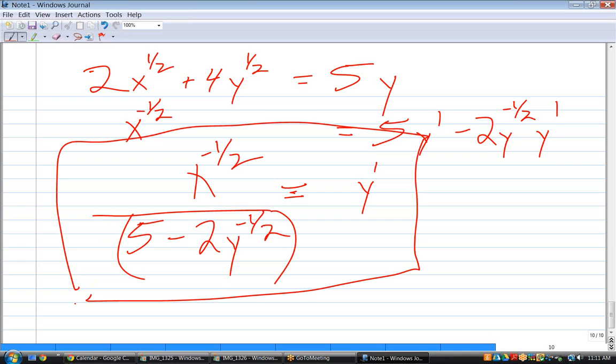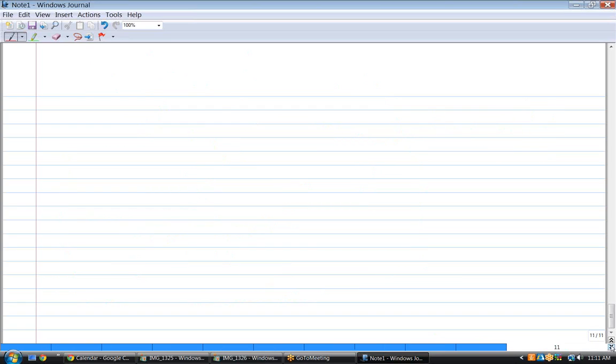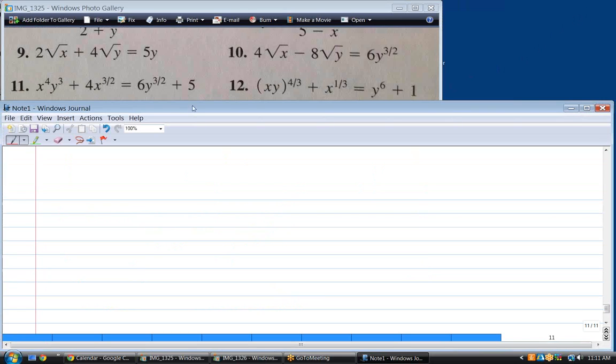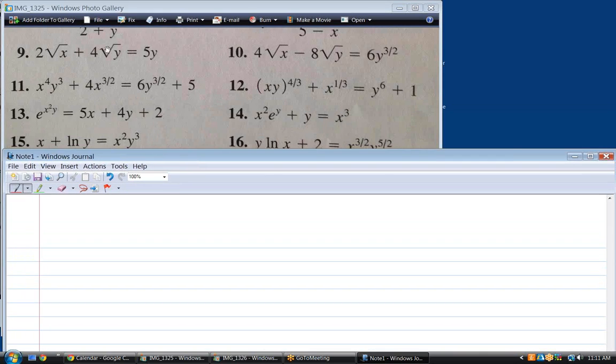Okay. Notice if they gave us a point for x and y, it'd be relatively easy to plug it in and solve for it, right? Yeah. All right. But this was not a problem where we have to do that. So, all right. All that was using fractional exponents, and that's all these are here also. Okay. So, can we go over 13? Yeah. That's one I have problems with. Right. Okay. And I'm just looking at 12 also.